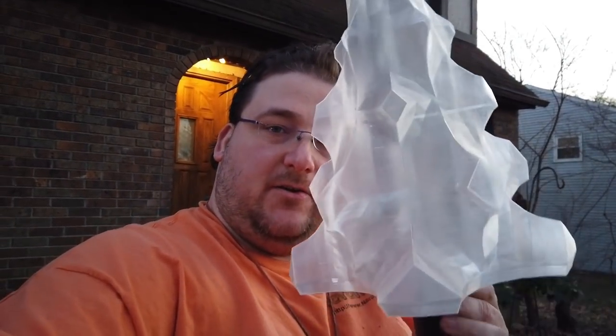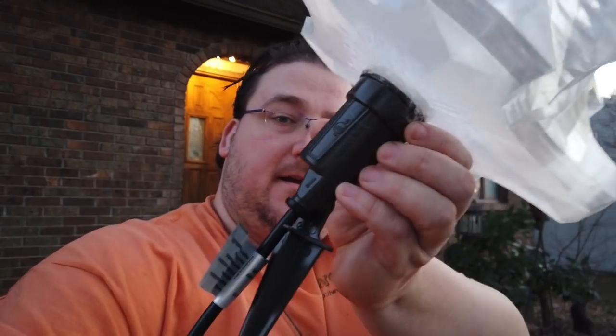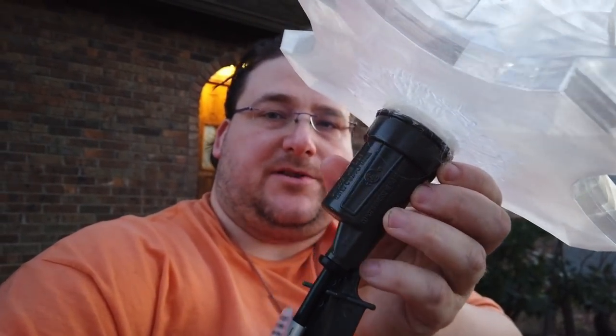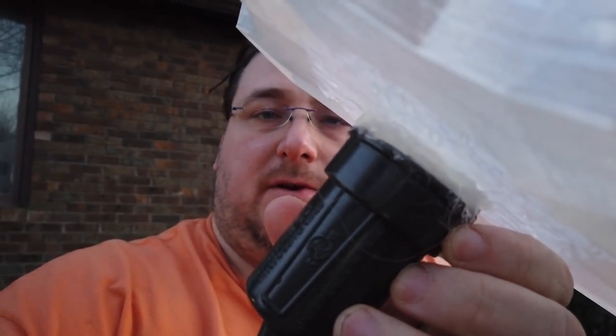You guys remember my tree from my last video? Well I got a mount for it. This is a light stake. It has a light bulb socket up here which I sealed with hot glue, since the rubber mount didn't allow the bulb to go in far enough to connect with the E27 socket inside. I got rid of the rubber weatherproofing seal and just hot glued the crap out of it. I also put a bunch of hot glue on the plastic and a big ring around the bottom to give it a little more flexibility so when the wind blows it doesn't break the PLA. Now I have a stake I can put in the ground.